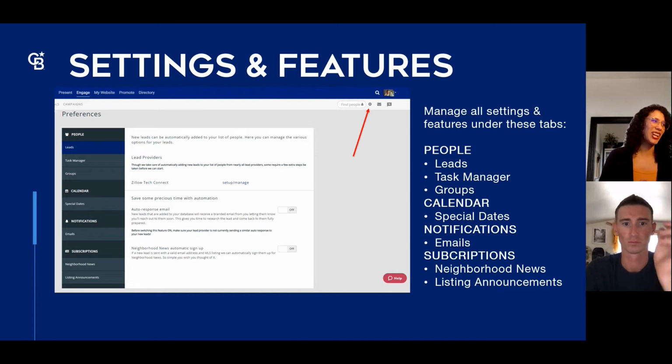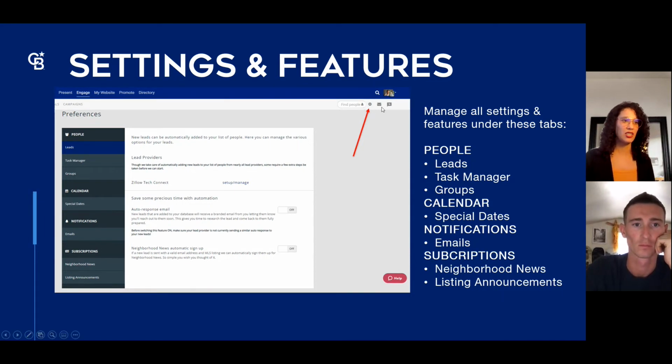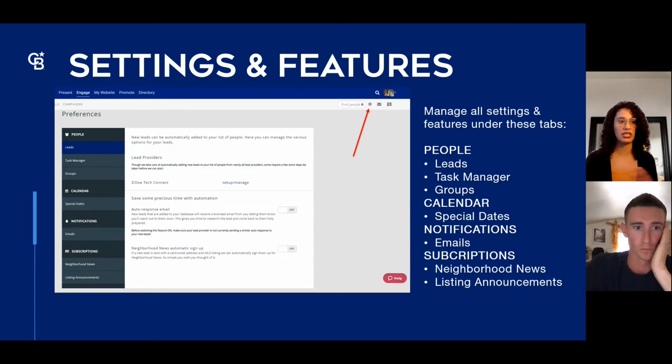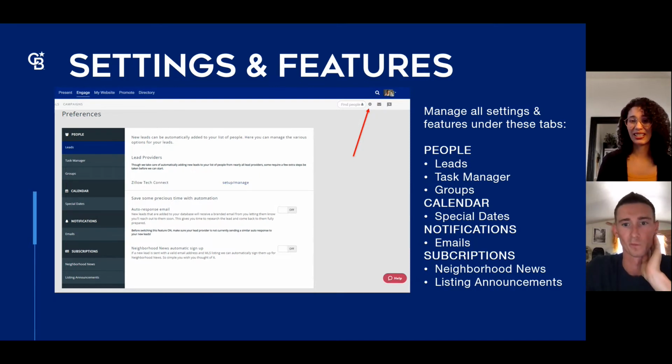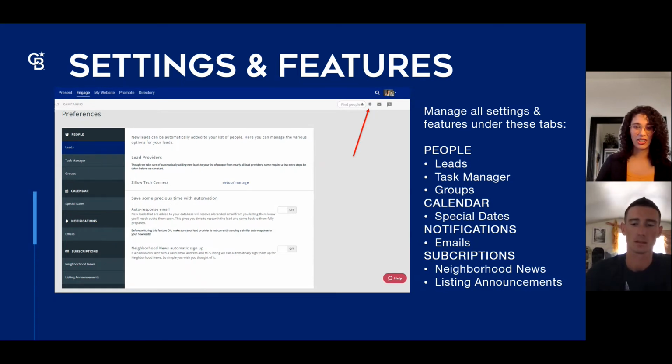So a couple of the features on there. A lot of the settings are going to be in that gear section on the top right. You'll always be seeing gears, and that's where you're going to be able to edit the settings and any of the features. You'll be able to see the different dashboard: people, calendar, notification, subscriptions. Your calendar is connected to your Outlook. So if you connected it to your CB Realty email, it will sync up. Anything that you have on your Outlook email will populate on Engage. This SalesPro class would have already populated on your Engage calendar as well.